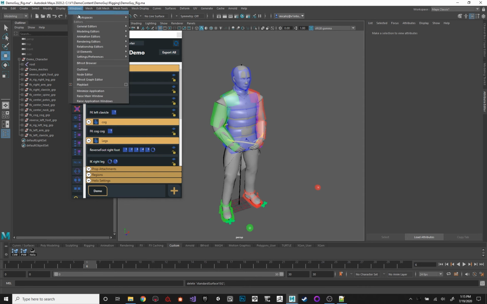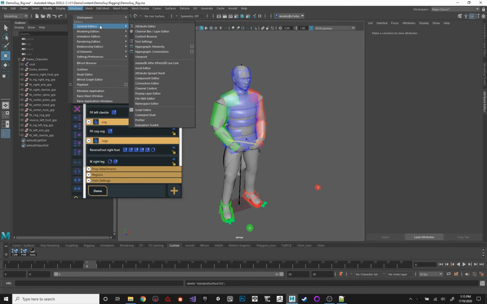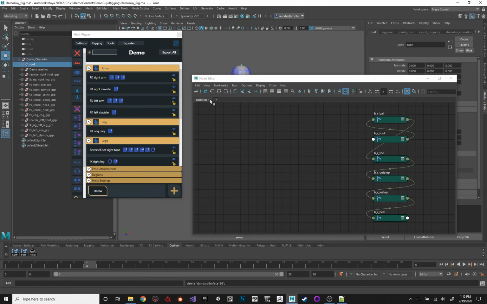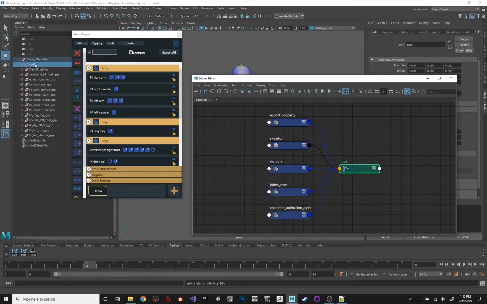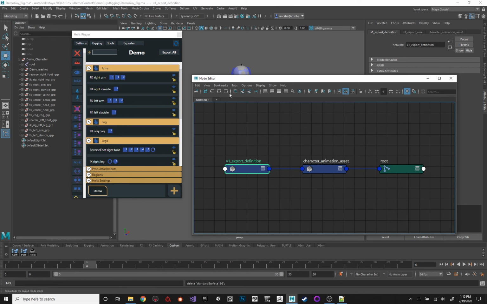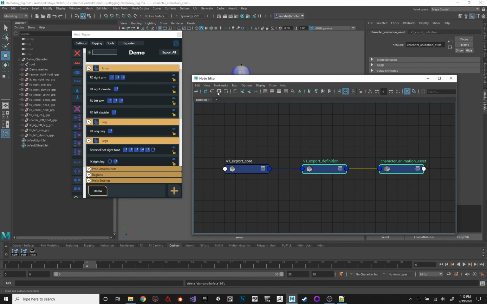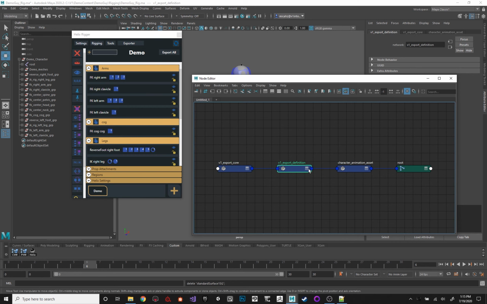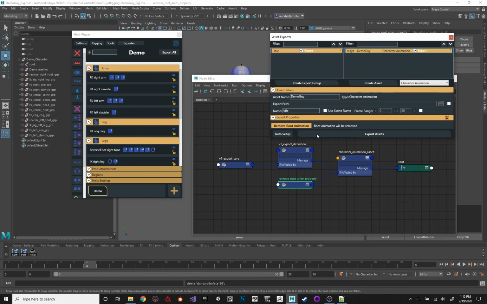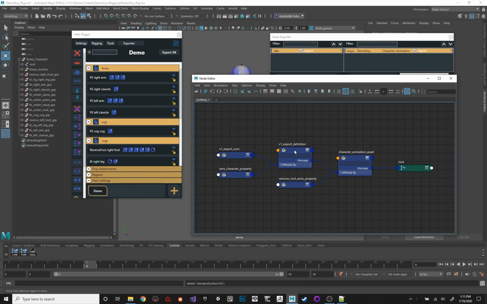And for a quick look behind the scenes before we wrap this up, I'm going to the node editor. So off the root of this guy, we have a character animation asset and the export definition asset, all built off of our core metadata network. And then any properties that we apply will get added in as connections onto these nodes.